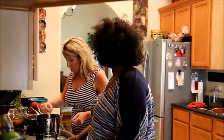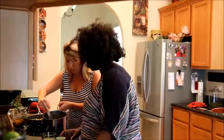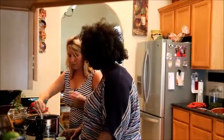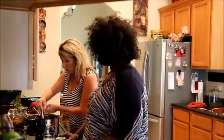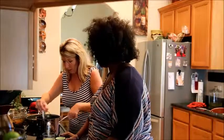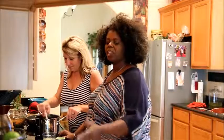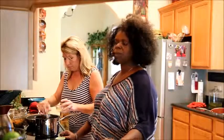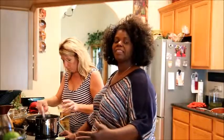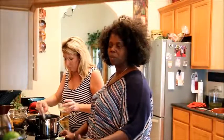And it's nice. Now, if you see the sauce, you can see that it's thickened up and it's nice and yellow. It's not oily. It's not greasy looking. Otherwise, you'll kind of know it separates, and it's not. It all looks very good and creamy. I want to take it off the heat so we don't get any boiling or simmering. And you have to do this with butter. You can't make this kind of sauce with imitation margarine or imitation butter. You need the cream that you find in butter to do this. And like I said before, it's important that you use cold butter instead of melted or warm butter. That's very important to get this creamy look to the sauce.